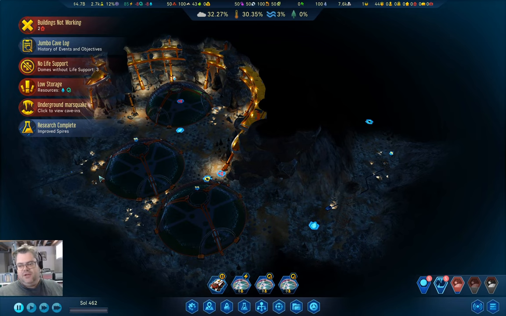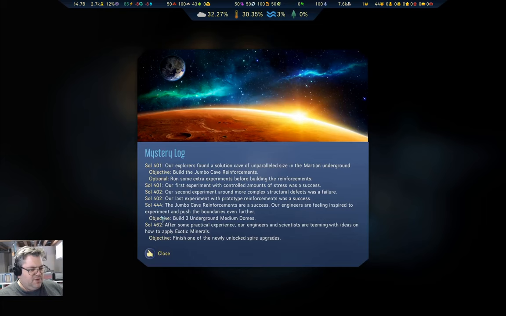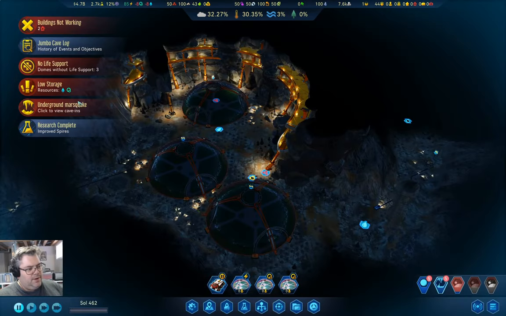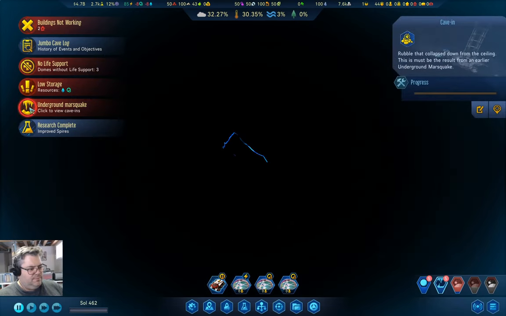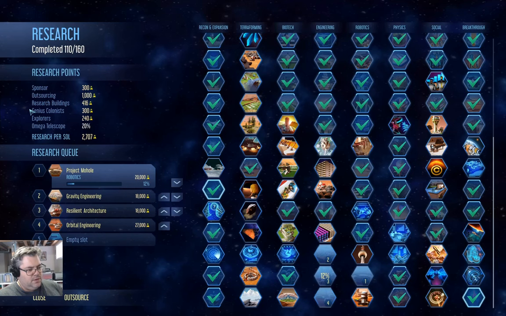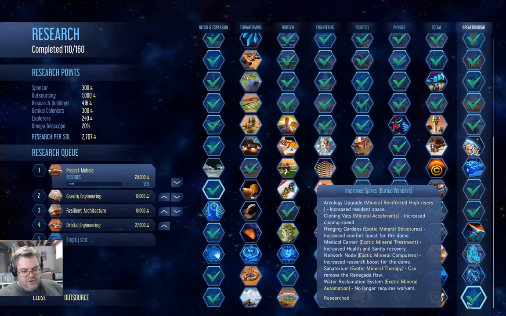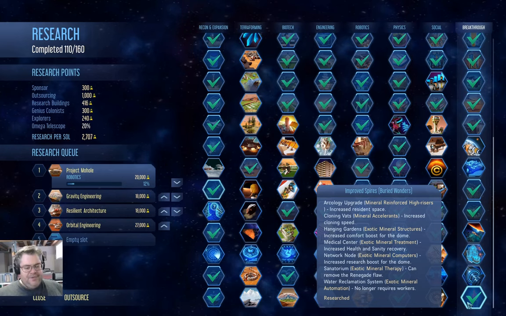Okay, so there's a little bit going on here. I've got three domes in the underground. I only built them because of this jumbo cave business, three underground medium domes. So I don't need to service them. As a result, we also completed the improved spires, which is over here, which gives upgrades to arcologies and hanging gardens and all that business. And that will allow us to do some stuff.